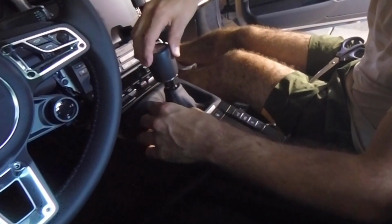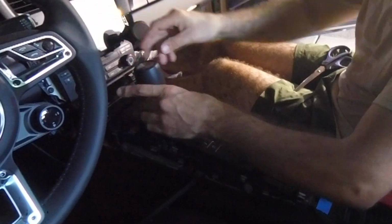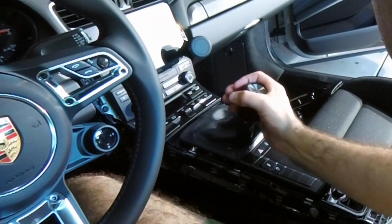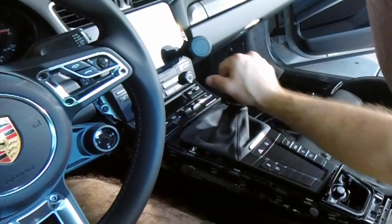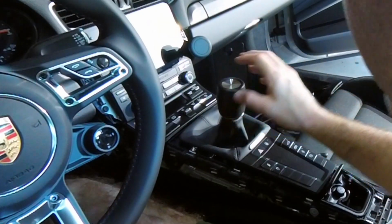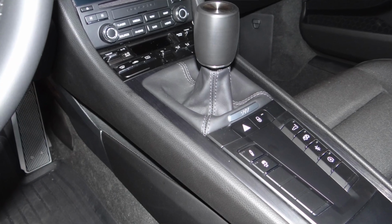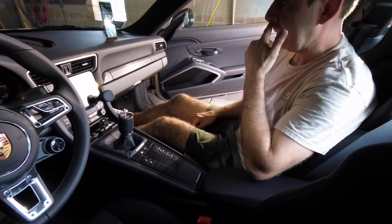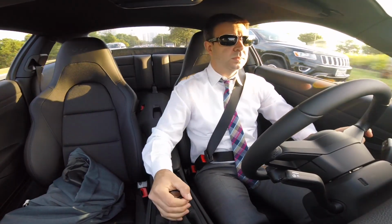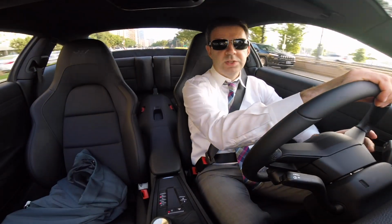Now let's get this knob on there, see what we got. Wow, you can really feel exactly where the engaged points are. It just rolls right in. I think we're gonna get this aluminum back on. Just work your way around until they all clip in. All done. All right, let's see how she drives. It's just a piece of cake now.